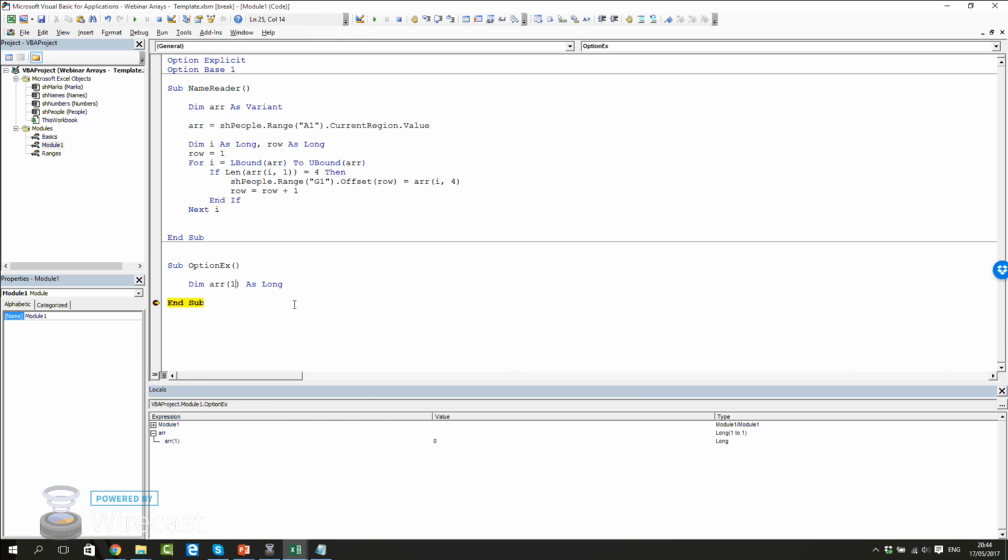So option base 1 gives us the same result as this. If we don't specify the base, the default is 0.